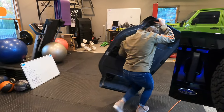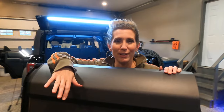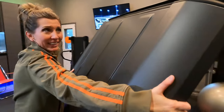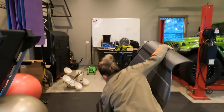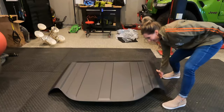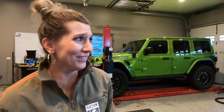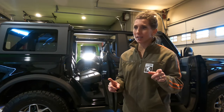Twenty minutes later — that was terrible. My hand was ready to bust. I can't get this out by myself. That was awful. It's not heavy, it's awkward, and I think it's because I'm short. If I had more height it wouldn't have been such a struggle, with my wrist feeling like it was about to bust as I tried not to throw it on the ground. I think I could do it myself eventually, but I'd say it's best to have a friend, a husband, or a family member help. If I do it enough, I'll get used to the positioning and the awkwardness — but I'd rather have a friend.